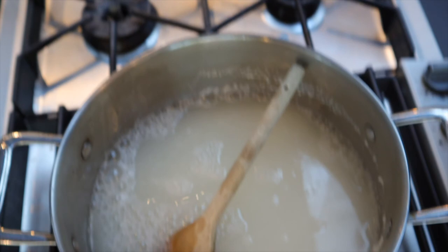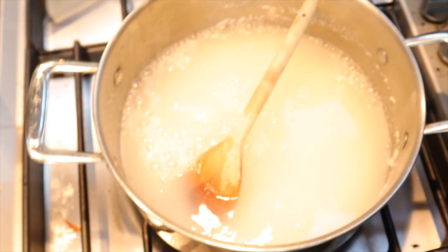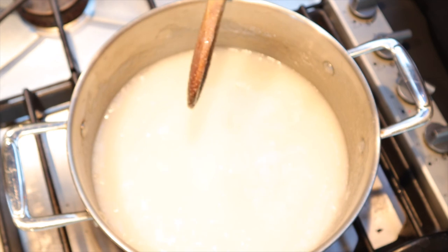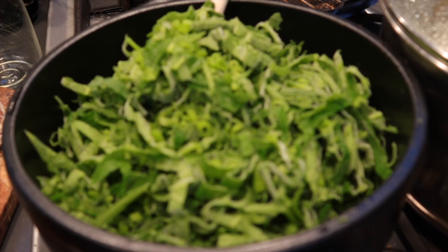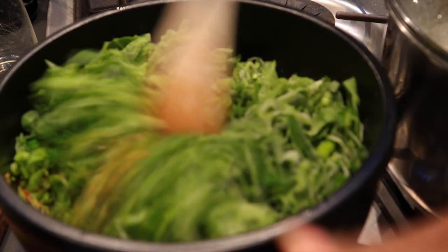And when it starts bubbling, turn the heat down really low and cover and leave to simmer for about 10 to 15 minutes. It's very important that you keep stirring throughout the whole process. Do not stop at any point, otherwise your pap is going to get lumpy. And when it gets lumpy, it's going to be very hard to get rid of those lumps. So keep stirring all the way through so it stays nice and smooth. So when you do finally come to finish cooking it off, it's got no lumps in it.